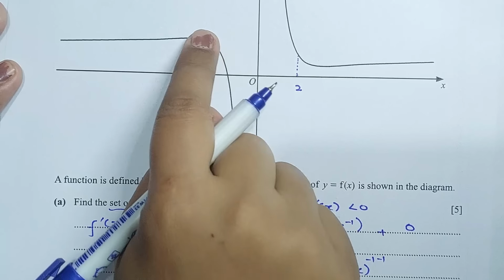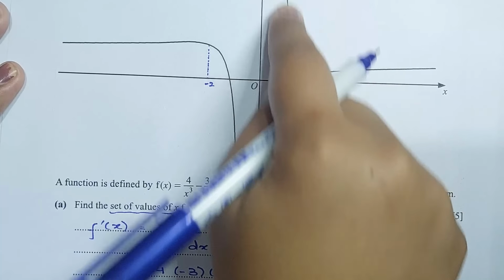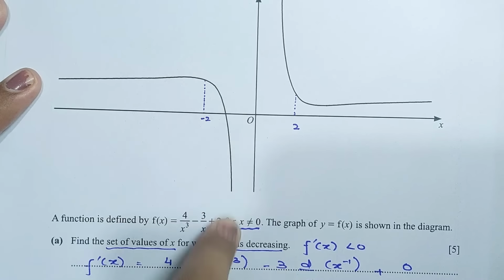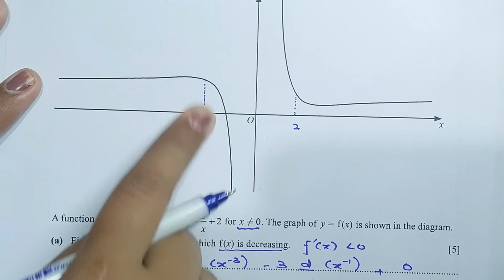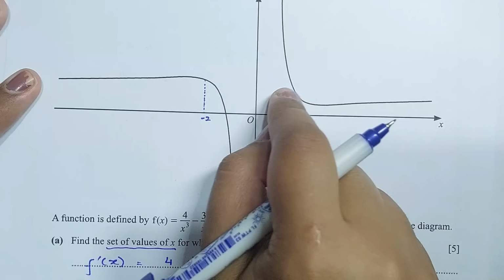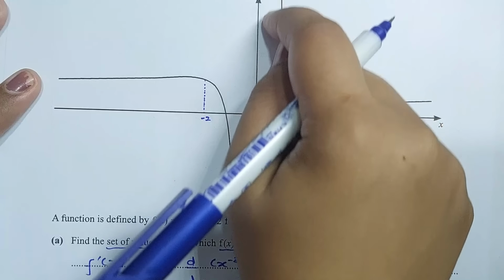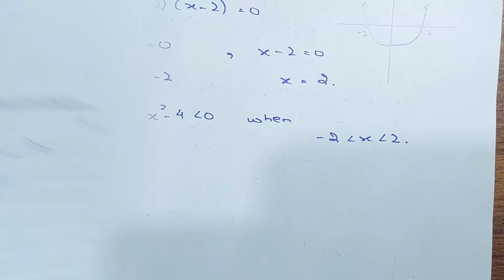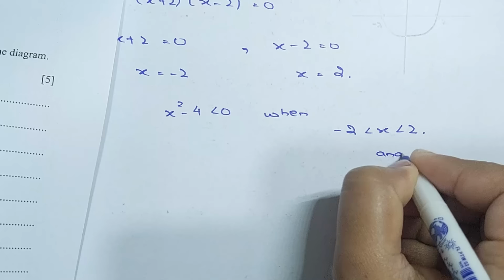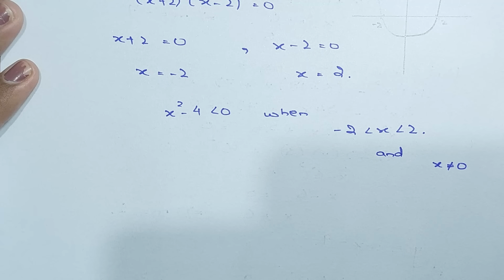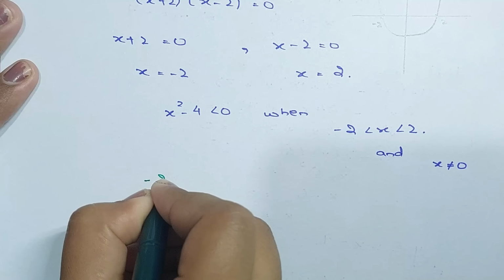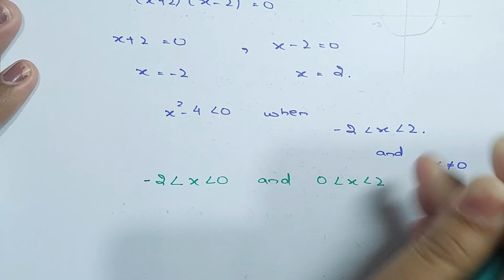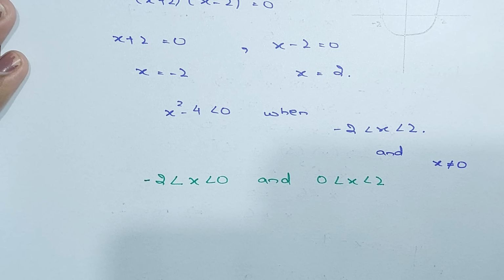So between 2 and 0 the function is decreasing, or between 0 and 2 the y values are decreasing, and here the y values are going to be constant, right? So at x equal to minus 2 it decreases; it slightly increases and then is constant, and here the y values decrease when x is between 0 and 2 and between minus 2 and 0. Or we can write the interval in the same way, and just say x is not equal to 0. There is another way to write the answer: minus 2 is less than x is less than 0, and 0 is less than x is less than 2. These are the two ways to write down the answer that the function is decreasing.